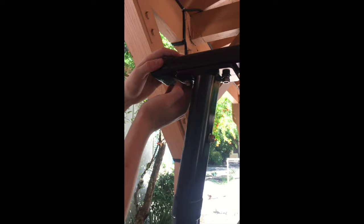Here in the middle, we're putting the adjustable braces in. They just slide right in. I decided to put them on the bottom, not on the top.